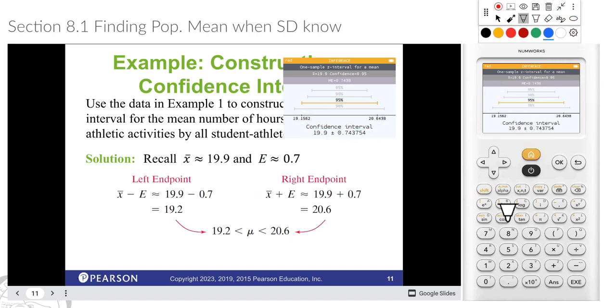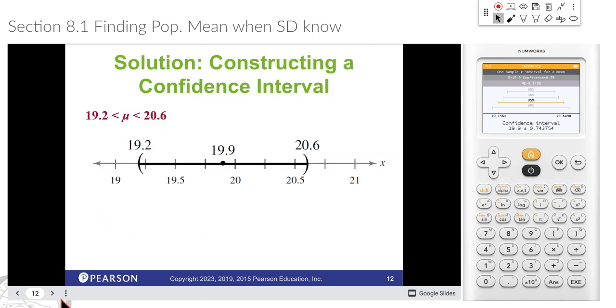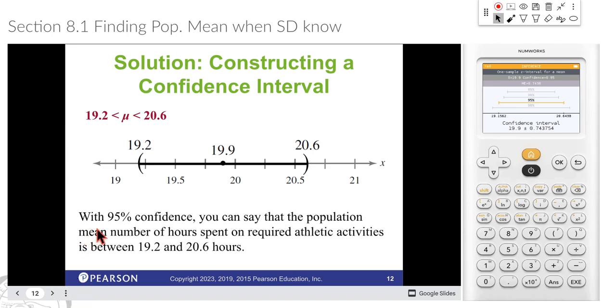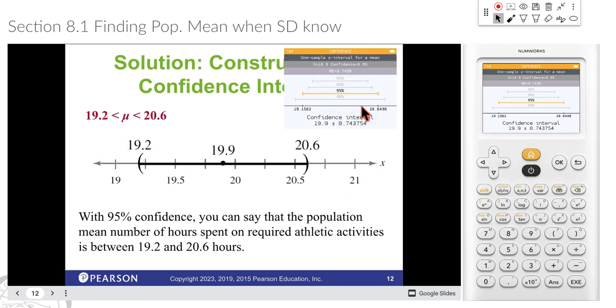Okay, so as we do questions, know how to use this tool. It's going to make things much nicer. You won't have to memorize all the formulas, except for one last thing that we're going to do, which is finding what sample size we might need. So again, we could write this out as an interval on a number line, but that's exactly what the calculator does for us. Some of the other calculators don't show the visual.